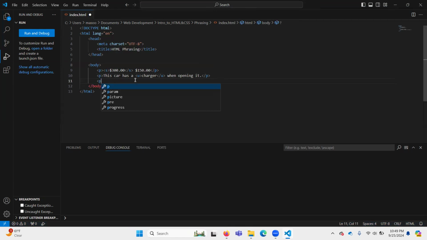Now the next tag is the mark tag. What this does is it highlights any text.